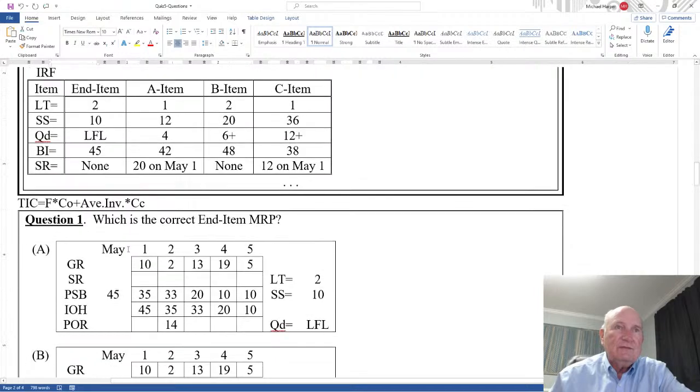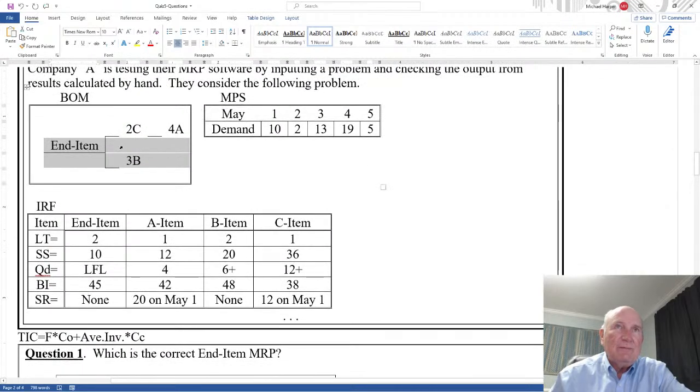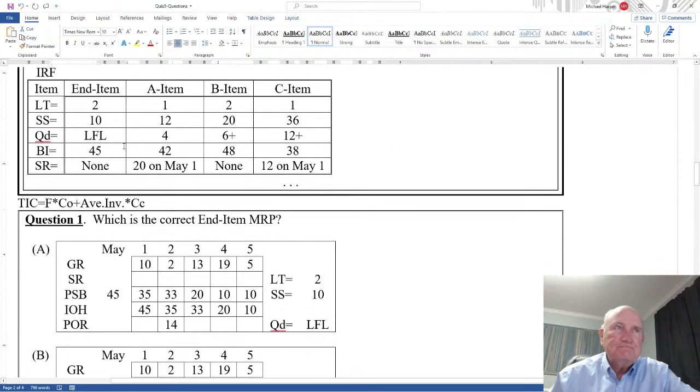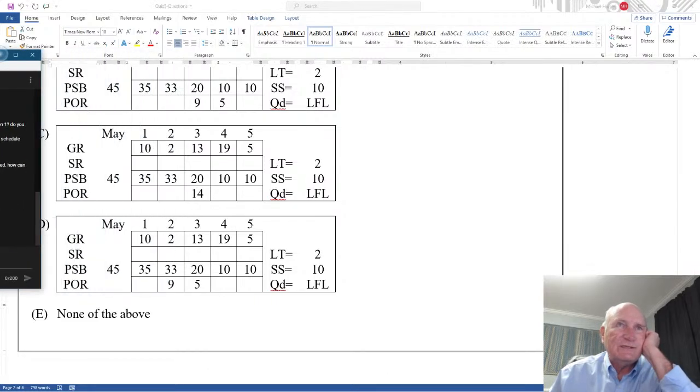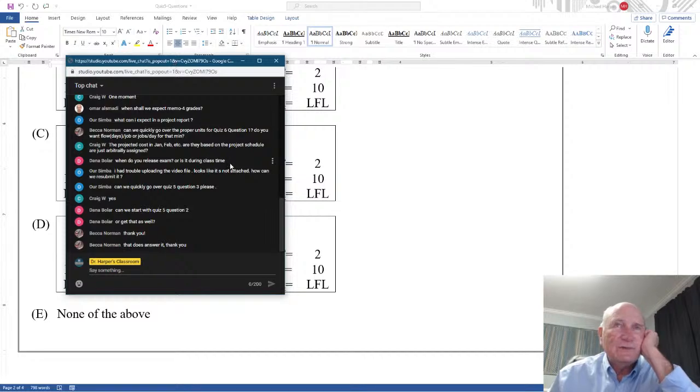There are 4 of these things: A, B, C, and the end item. So you do it 4 times and add them up. That's how you do that. Did I do it on the Q&A? This is the kind of thing I should have done on the Q&A if I didn't. That way everyone could see it. I hope that helps on how to do that.